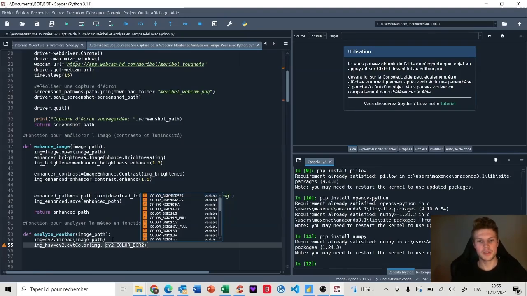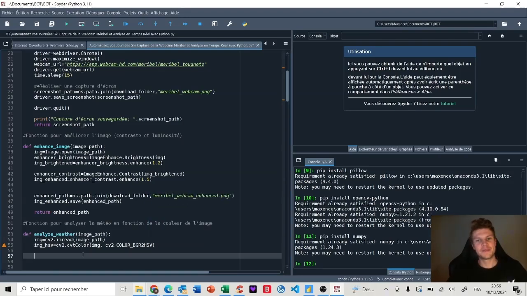But we want to choose 2HSV. It's perfect. Now that we've converted our image to HSV color space, we'll need to define what we think HSV blue is. And so find a shade of blue that's going to be the low shade and the high shade in terms of luminosity. And then directly tell our algorithm to check whether the pixels that make up our image correspond to blue or not.